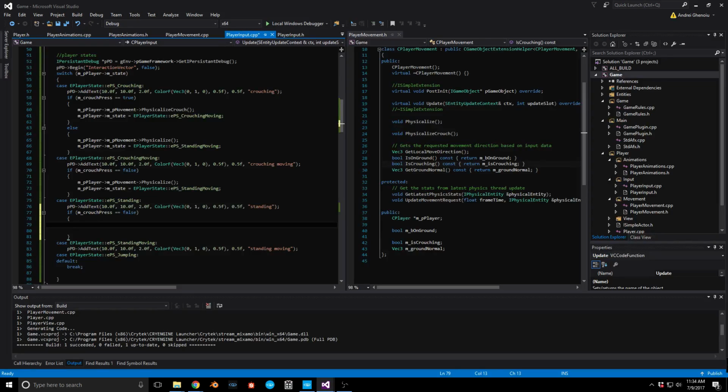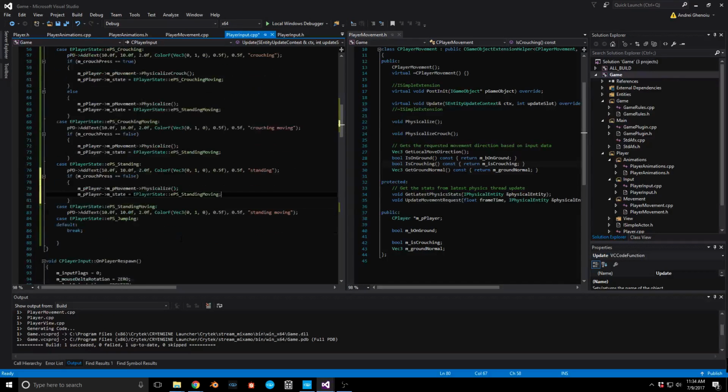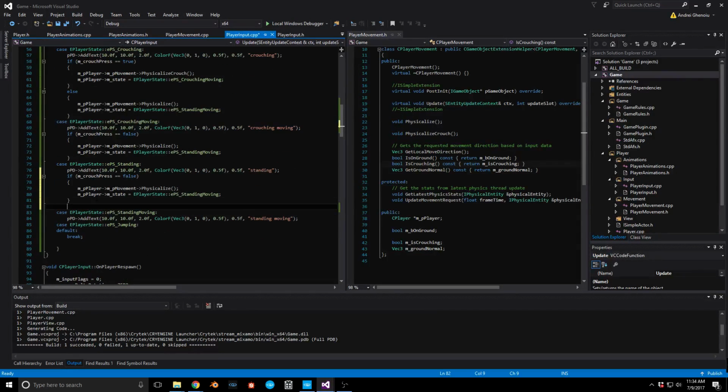So just like before, we'll be able to physicalize the player to a standing mode, and we'll change its state to standing moving, because now he's going to be able to just move on a standing position and physicalized position.